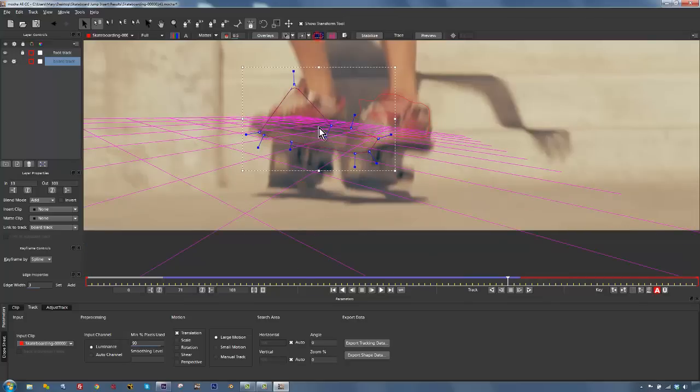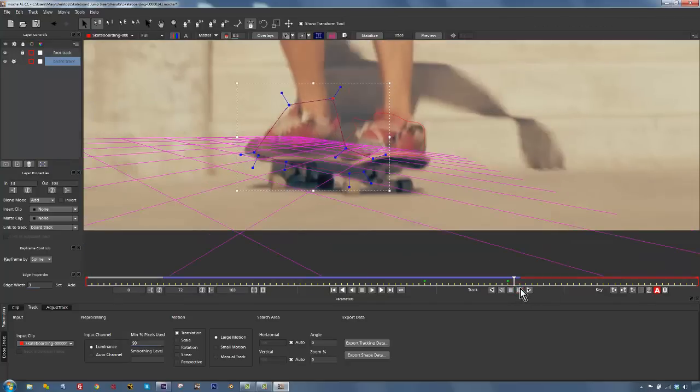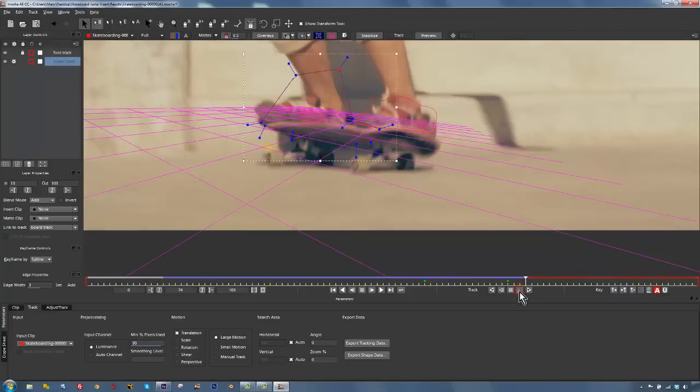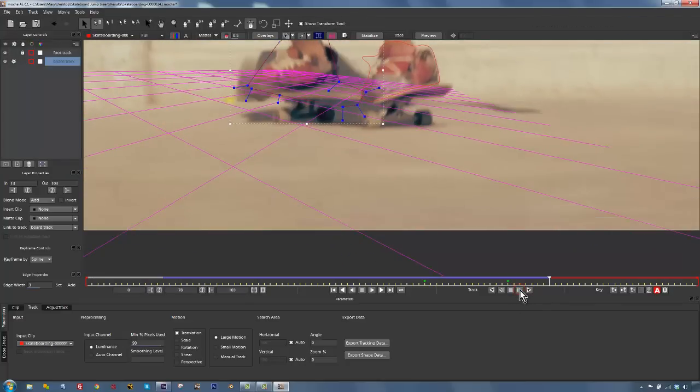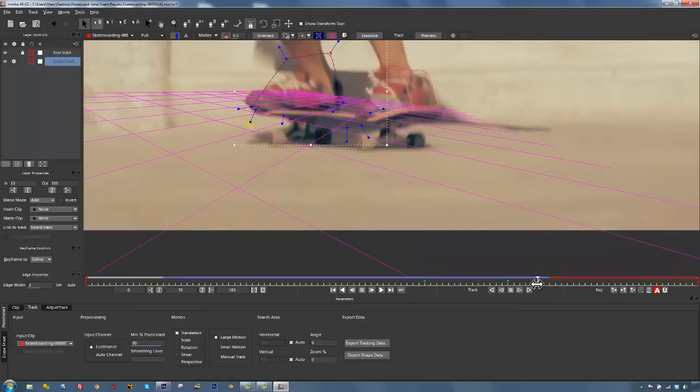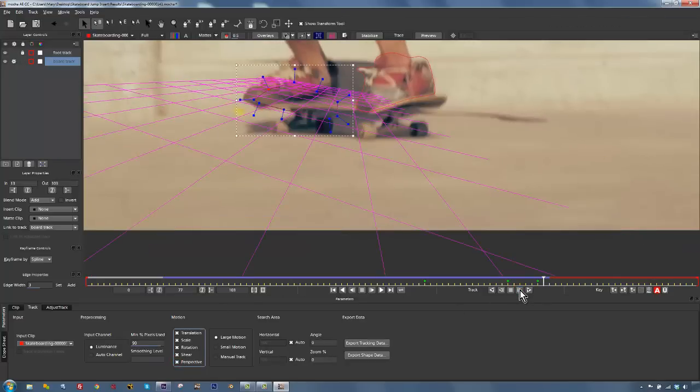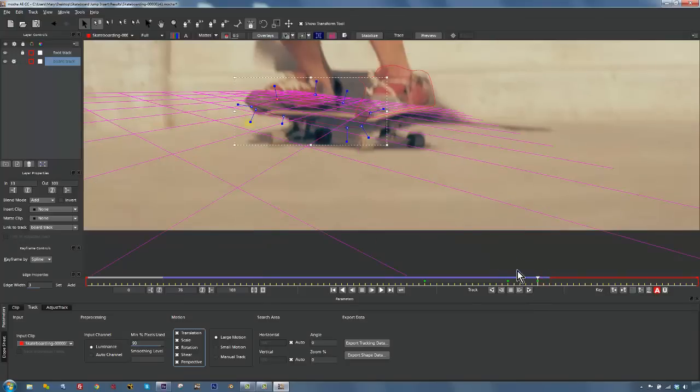Let me turn the surface tool off. Grab more of this shoe here. And we're going to track forwards. And now we don't need the data anymore for that tilt. And now we can switch back down to perspective and continue our track. Now, the important thing to note here is that you can change your track at any time.